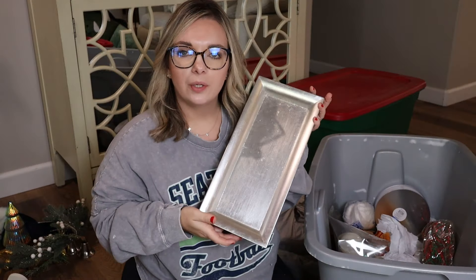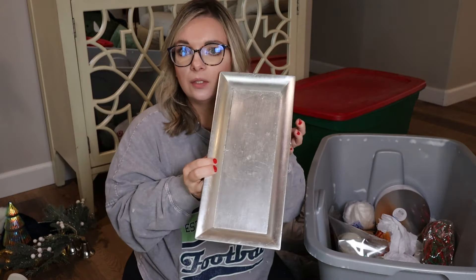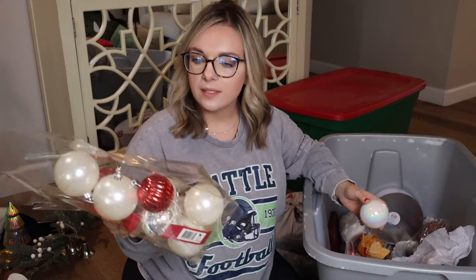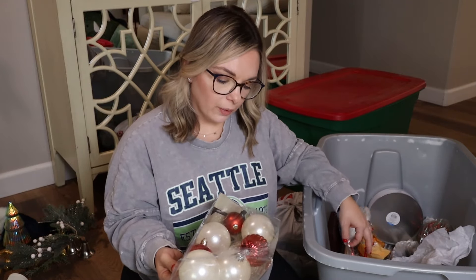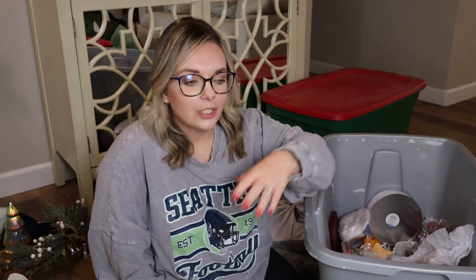The next thing I'm going to get rid of is this little silver tray. I used to have this on the table with some pillar candles, greenery, and ornaments, but no longer doing silver. So this can find a new home. Then I have just a ton of red and white ornaments. I'm not sure how many ornaments I'm going to need for all the extra trees — one in my son's room and a smaller one in my stepson's room — so I will probably hang on to those. They're also shatter-resistant. If not, I will likely donate them to Goodwill after our garage sale.